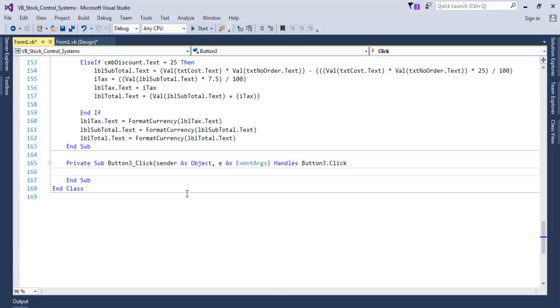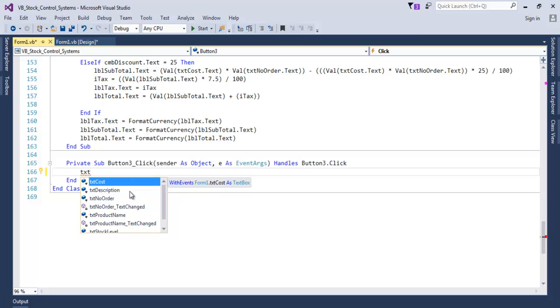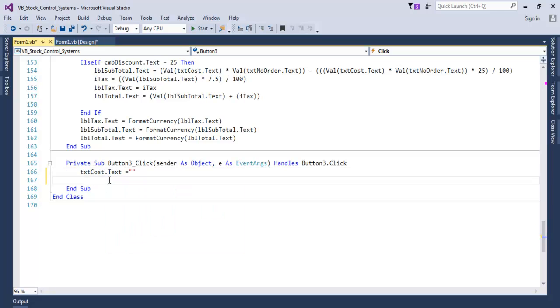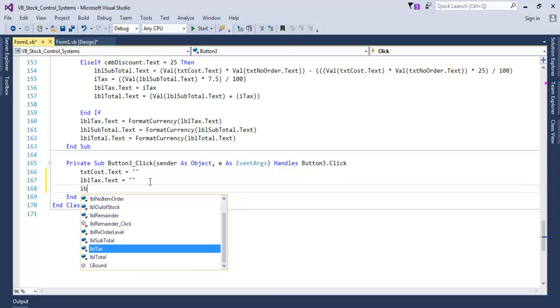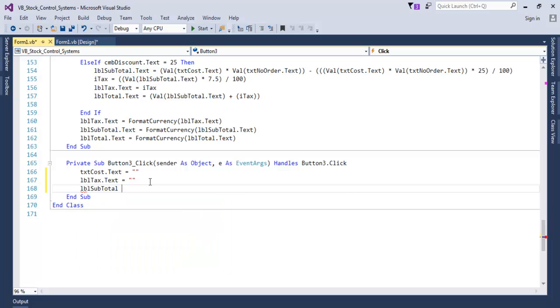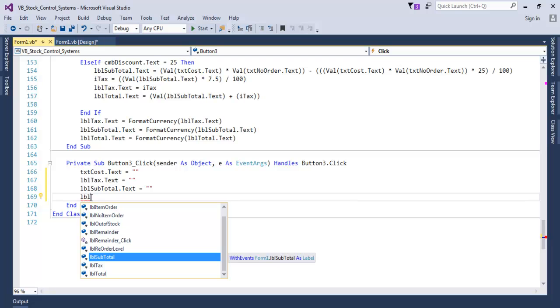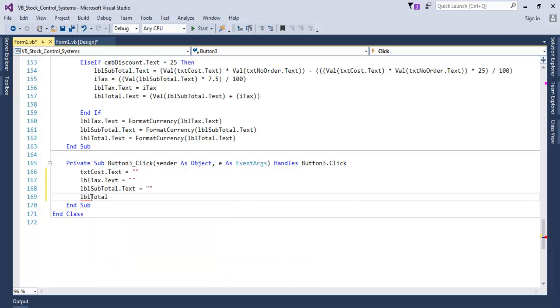So double click on that, and we just need to enter txt. Let's see, we need to clear that of the cost, clear cost, and let's go for LBL tags text equals clear. Now let's go for LBL subtotal. Let's clear that as well. Take care of the total as well. There.